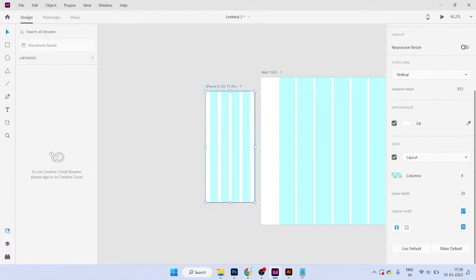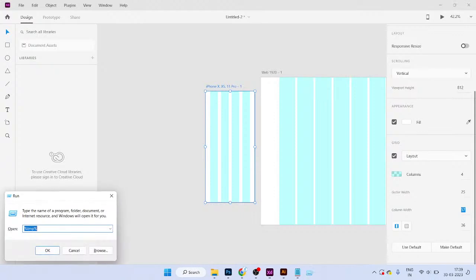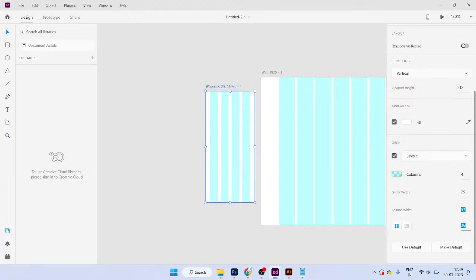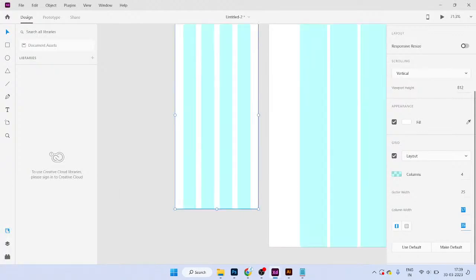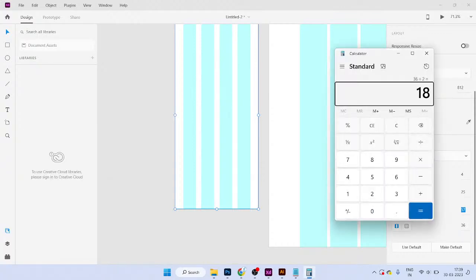Select this one and make it the grid layout, and this is the 46, 36. So we have already taken the 36 grid layout. Left side and right side we have the white space area, that is called 36 space area. If you take it as a column, you calculate 36 divided by 2. It is 18 pixels on the right side and 18 pixels on the left side.